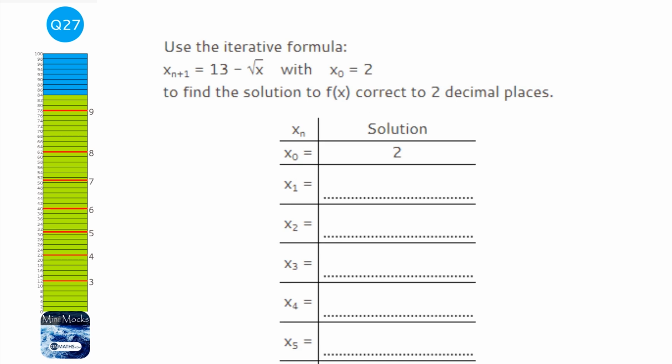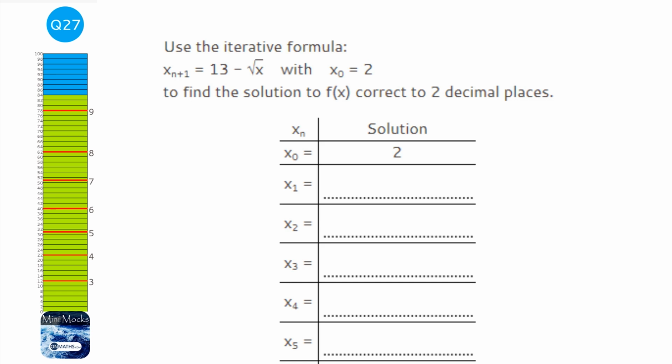Okay, so this question's all about iteration, and basically an iterative formula or iteration formula is one that gets you closer and closer to a solution. It will never quite get there, but it gets you closer and closer to a solution, or it gets you further and further away, and some of them do. So you'll always be given an iteration formula if you're asked to do iteration. So we're given one here.